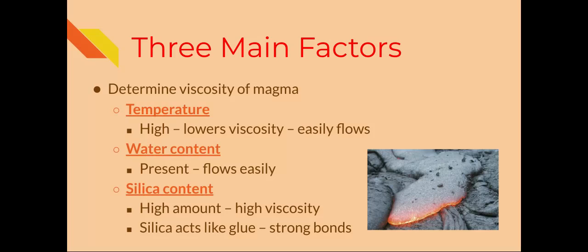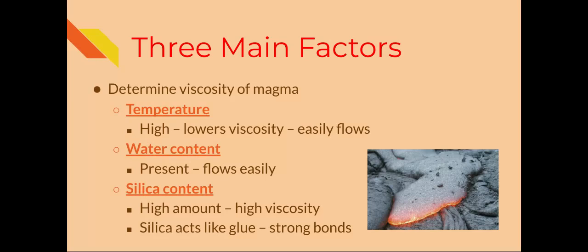The higher the temperature, the lower the viscosity. So this is the same concept. If you heat corn syrup, the viscosity is going to lower and it's going to flow more easily. Water content: if you have more water, it's going to flow easier. If you water down any substance, it's going to flow more easily. So that's another common concept.